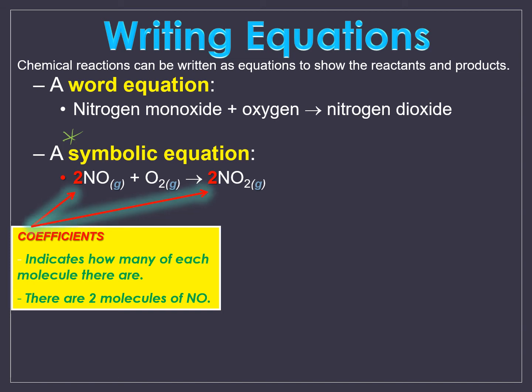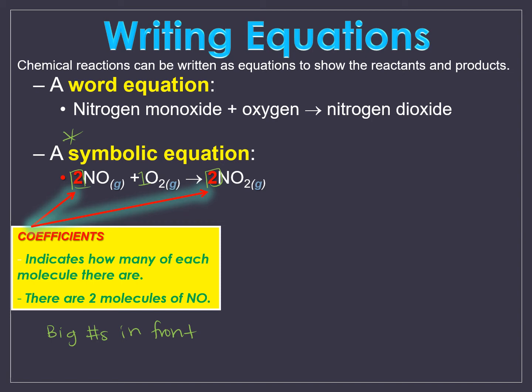Now, in our example here, our coefficients are these big numbers that we see in front. And I know you don't see one here in front of oxygen. If you don't see a number, it is the number 1. I think that's important. So for our definition for coefficient, they indicate how many of each molecule there are. So at the bottom of that box, let's go ahead and write down, this again is the last slide on page 9, for coefficient, I recommend that you put, they are the big numbers in front. So when I look at this formula here, the big red number in front is the coefficient.